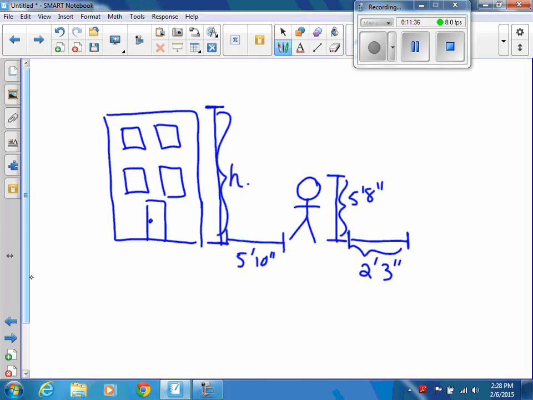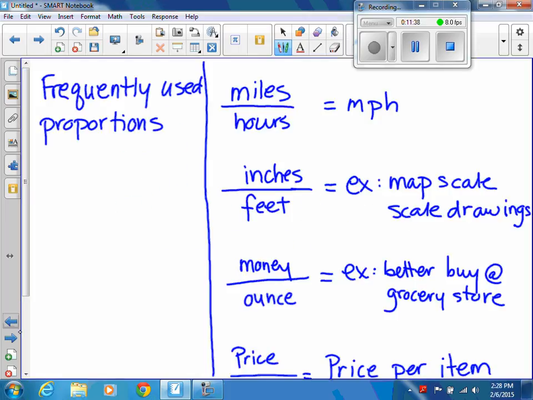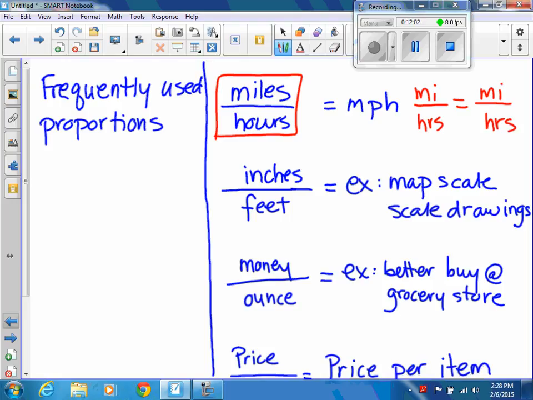Oh, there is one other thing. I'm glad I remember this. Let me go back to this. When you are setting up your proportions and they are giving you measurements, make sure that you set your proportion up first in words. Like right here, if it was miles per hour, I'm going to set it up like this all the time. That means that when I set up my proportion over here, it's always going to be miles on top, whatever that mile measurement is, and it's always going to be hours on the bottom. It has to stay consistent. I can do it the other way around, I can do hours over miles, but it has to stay consistent. So miles always has to be on top. If I did inches and feet, then again, inches is going to stay on top, and feet is always going to be on the bottom as I go to solve that.